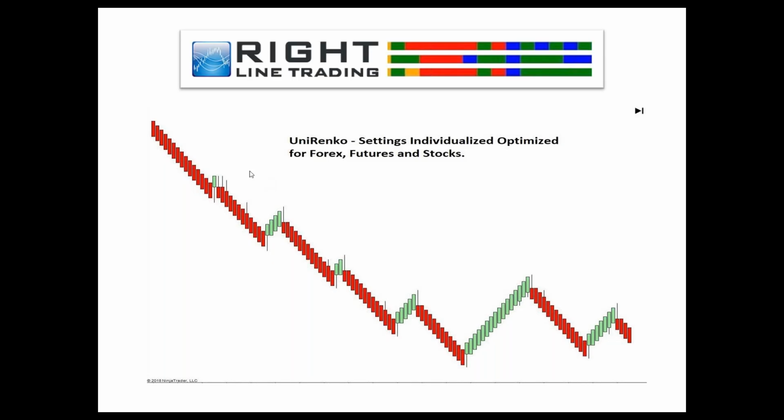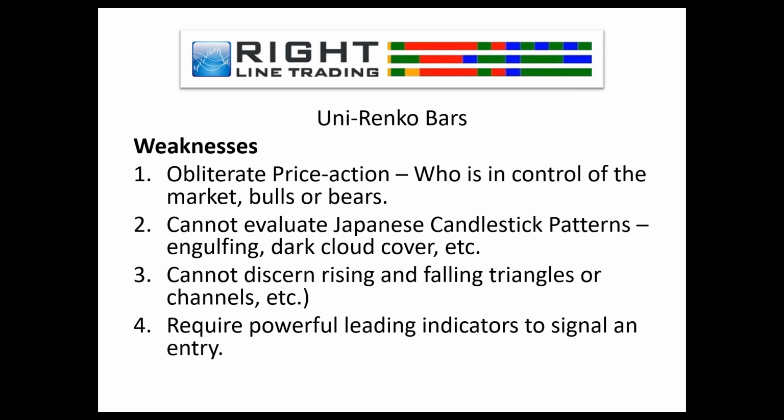And so I've really become a Unorenko convert, and I've totally abandoned my range bars. Now, the Unorenko bars definitely have weaknesses, and they have to be overcome by really powerful leading indicators, or you can get really blitzed out in a choppy market. So far this week, we have 10 trades and 10 winners, and we're up close to $1,500, just trading a small amount of money in the live trading room, because we are able, using our indicators, to sidestep all the losers and all the chop.